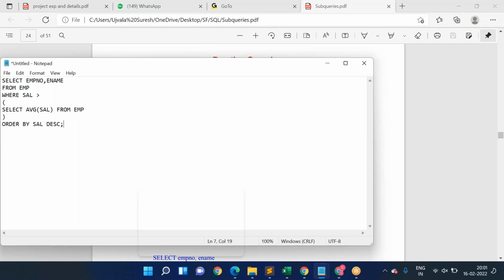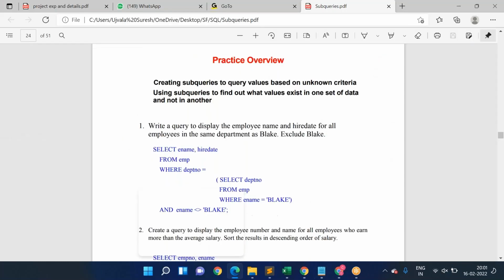Now read the question one more time. Now you will get the clarity. Once you see the answer in SQL, you will say, oh my God, this is very simple. But before looking into the answer, if you are able to write it yourself, that is the actual knowledge you are going to get. Don't look at the answer and get the solution. That is very, very important.